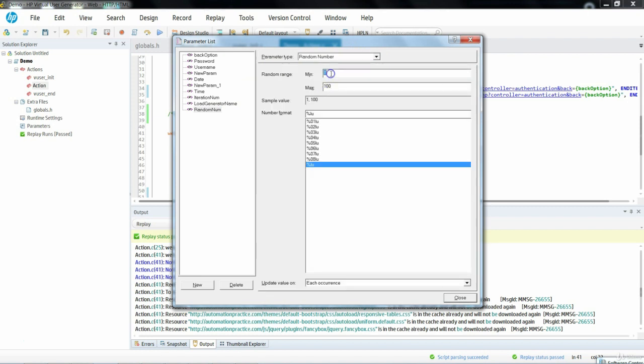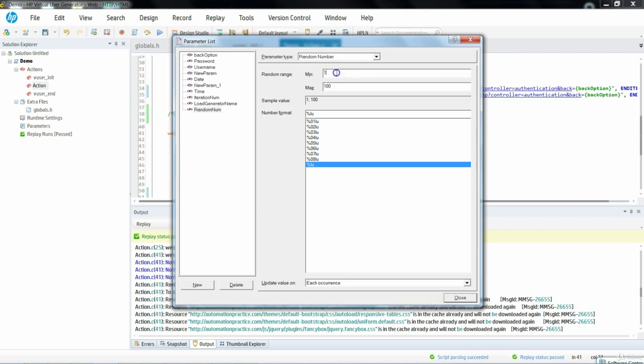It will ask for a range. Within that range you want to generate a random number, so you need to give the upper limit and the lower limit, and it will generate the value randomly, so you don't need to worry. Here there is one more option, again similar to the other concepts of parameterization: for each occurrence, each iteration, or once.